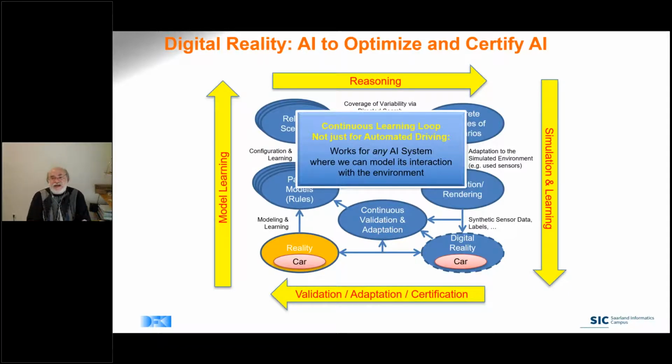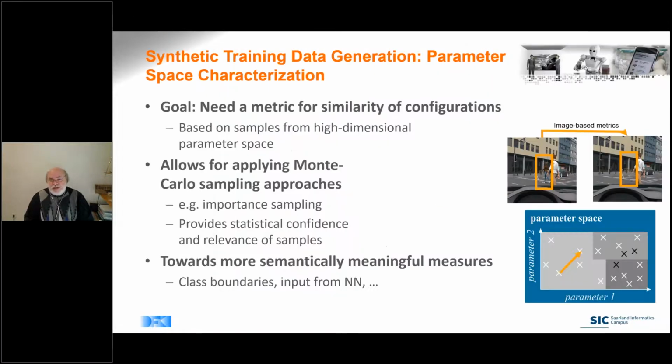And I hope you already see that, in particular, the right-hand side of this, but also the model learning parts, require lots and lots of computation, lots and lots of simulation, and also reasoning, which again is a lot of AI computation, about identifying which of those scenarios actually are relevant. So these are all areas where there's a lot of research going on. One of them, which has close links to many applications in scientific areas, is an area called auto AI, where you automatically want to find the best possible or the most relevant configuration, by identifying, characterizing, and sampling these extremely high-dimensional spaces. And there is a lot of research in other areas that I don't have time to go into, including, for instance, computer graphics, that tells us a lot about how we do this.